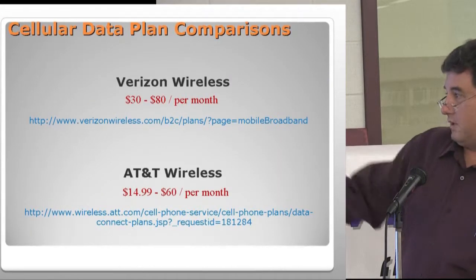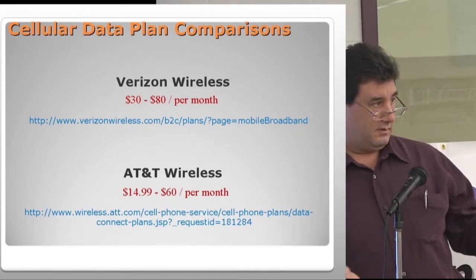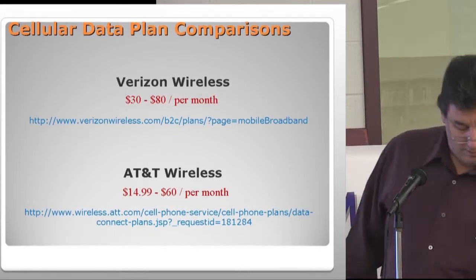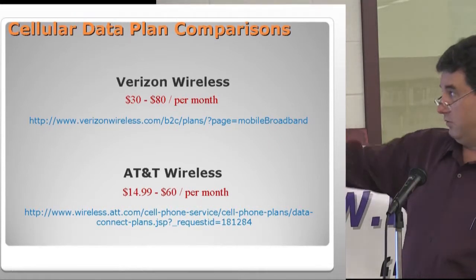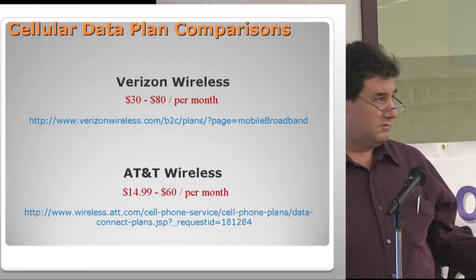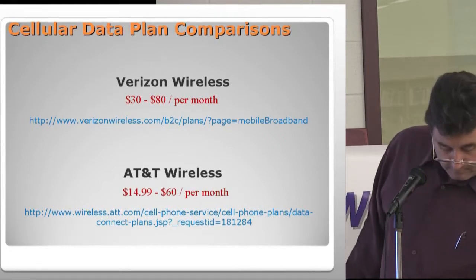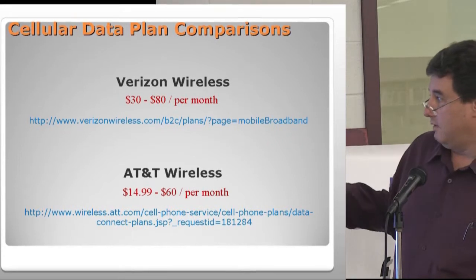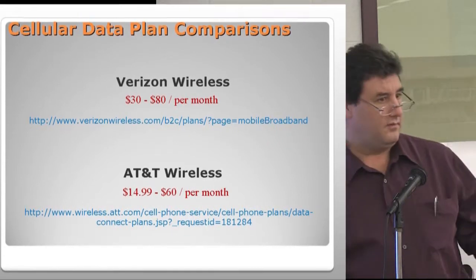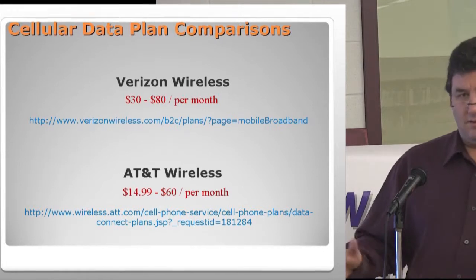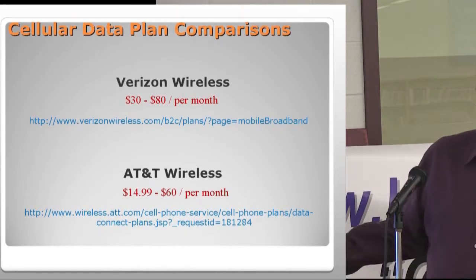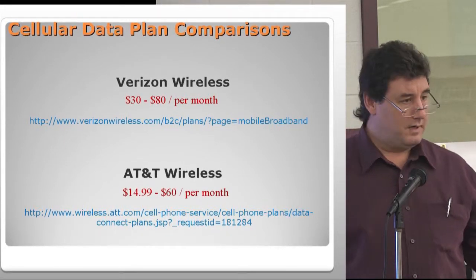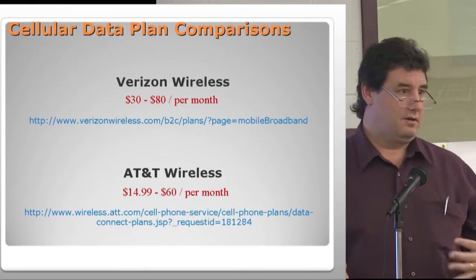So if you come into a facility such as this, you find the wireless signal, you're able to get on the wireless network, it doesn't really cost you anything. That's what's there. However, if you decide to connect through the providers, AT&T, Verizon, Sprint, etc., it's going to cost you some money. For the two that I looked at, Verizon and AT&T, which are the two most popular in this area, there's also Sprint, and there are bundles, but the general range is somewhere between, say, $30 to $80 per month for the plan, depending on if it's a 2 gigabyte, 5 gigabyte. It really comes down to how much data you're loading.